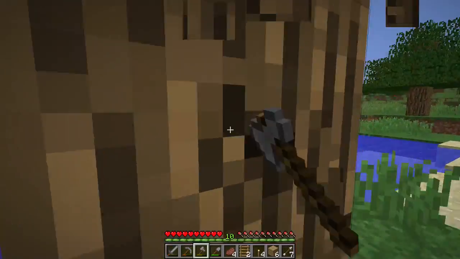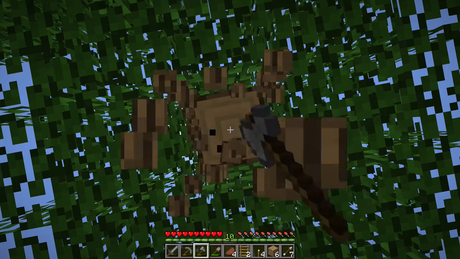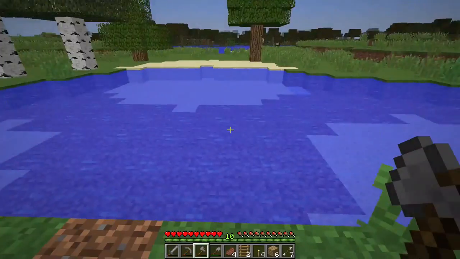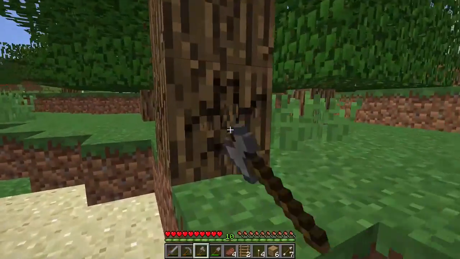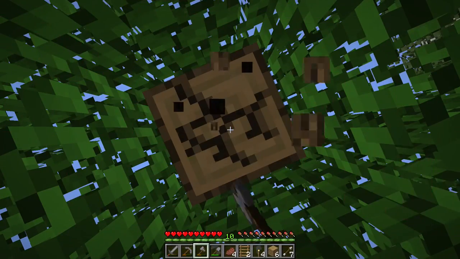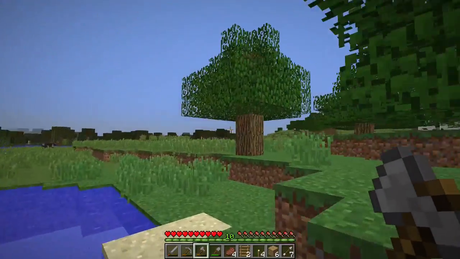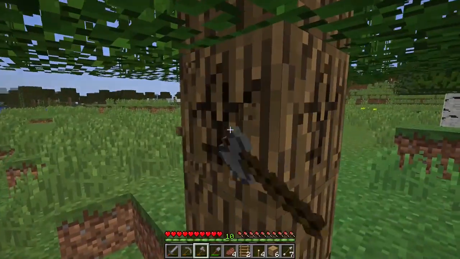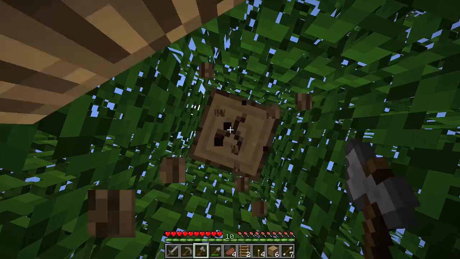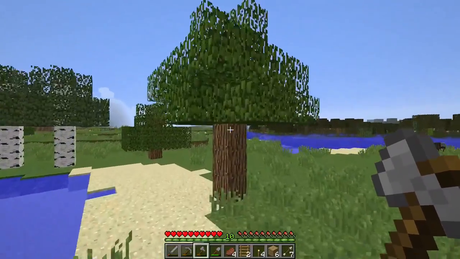So let's just grab all of this. Guys, in the last episode, all of that wood, I actually used all of it up. So you can see that we actually needed a lot of wood because we didn't even have enough. So we have 32 right there. We almost have enough.